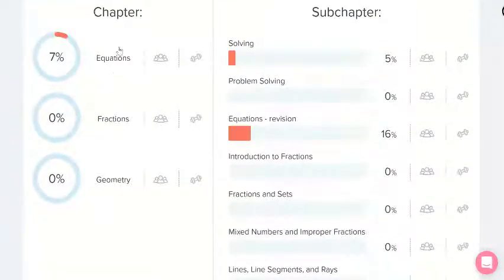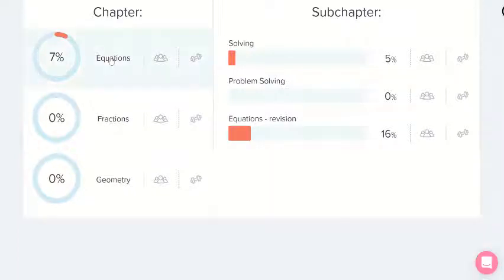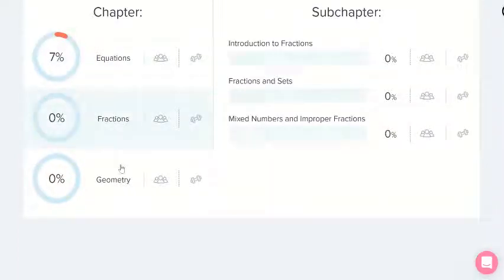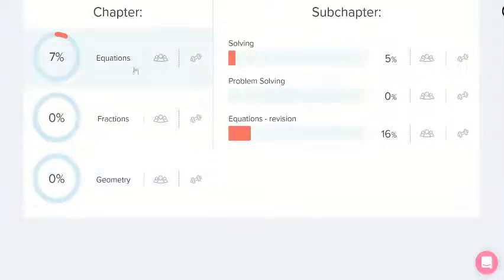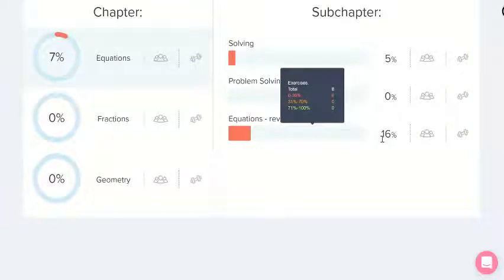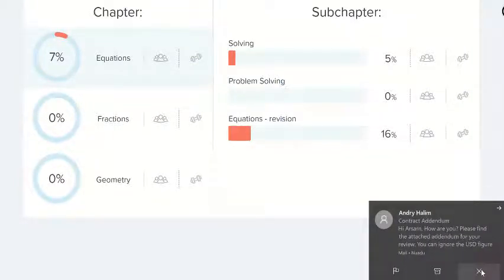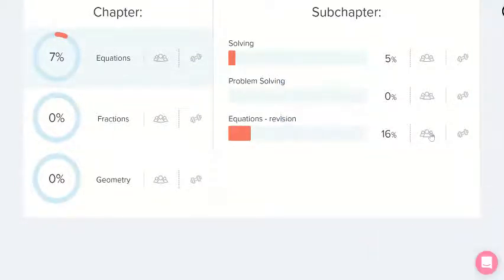So over here there are three chapters, and here there are three subchapters: equations, fractions, geometry. Let's just stay in equations. And again, you see 5%, 0% because it's demo data. But let's just think that this is maybe 95% and this is 90% and this is 16%. So you know that for equations, your kids are not doing very well.